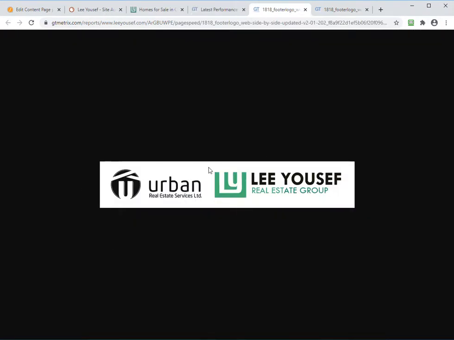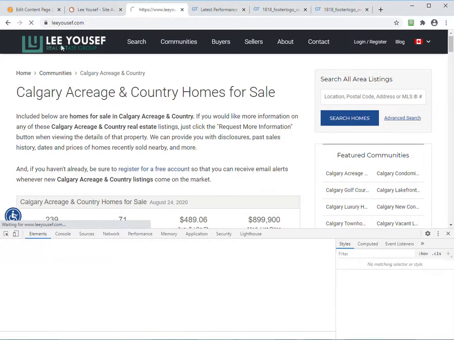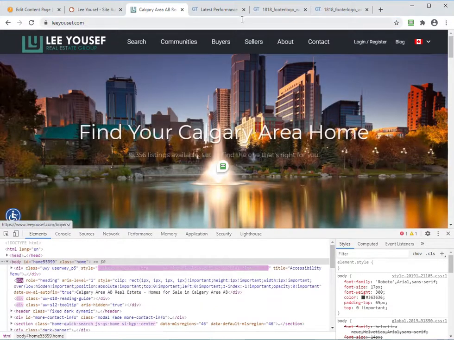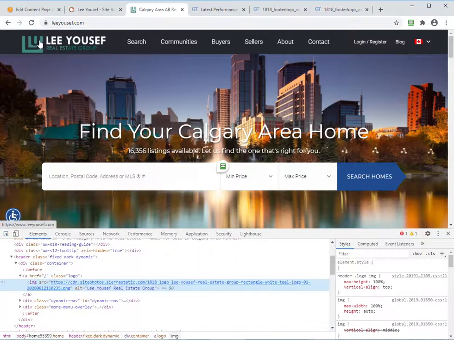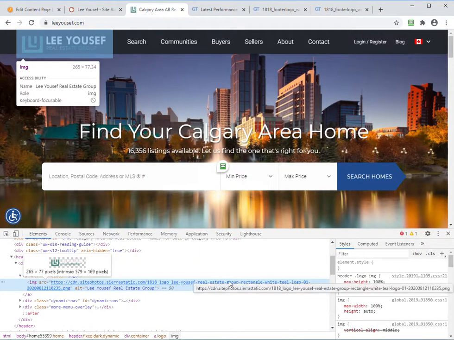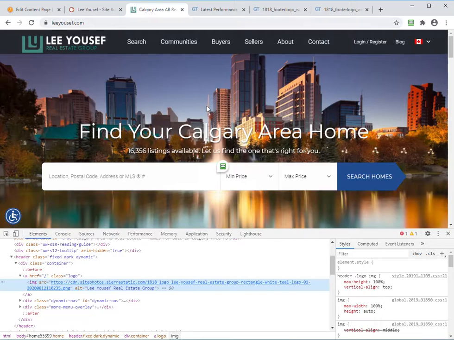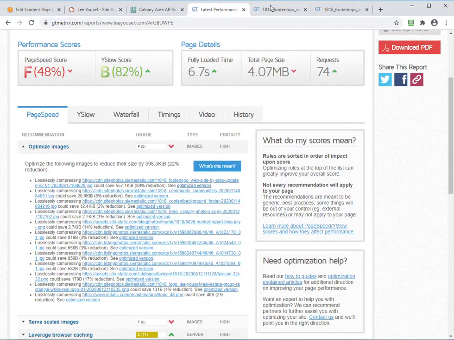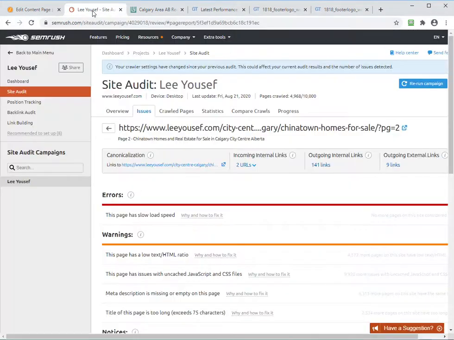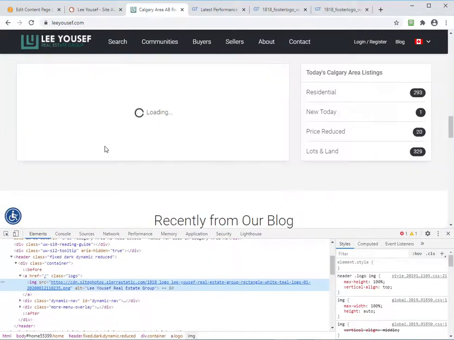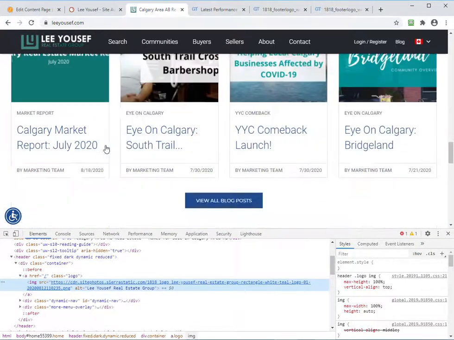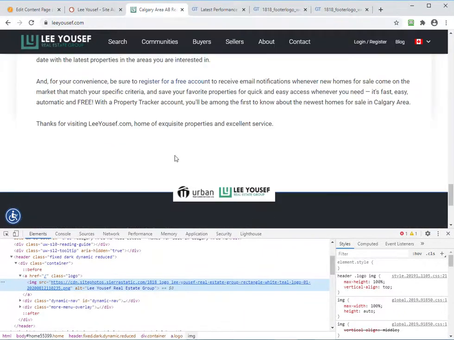So here is the same exact version, but then you don't have the opportunity anywhere to put it on the website, and that has to do with the logo up here. I think that's the same image they're using. We can go up here and check. Lease if real estate, nope. So I technically don't know where it's even pulling this image from. Go back to the home page. I'm just trying to find it real quick. You don't have to find it since you can't change it. So, there it is right here.